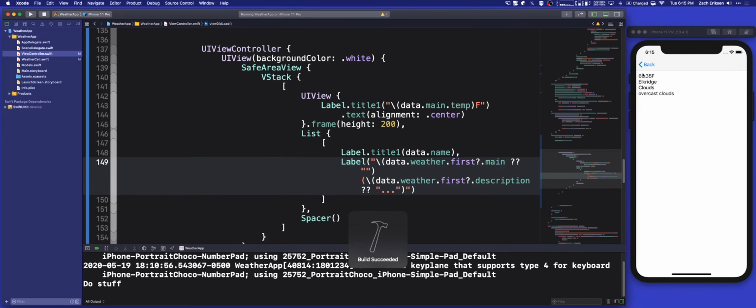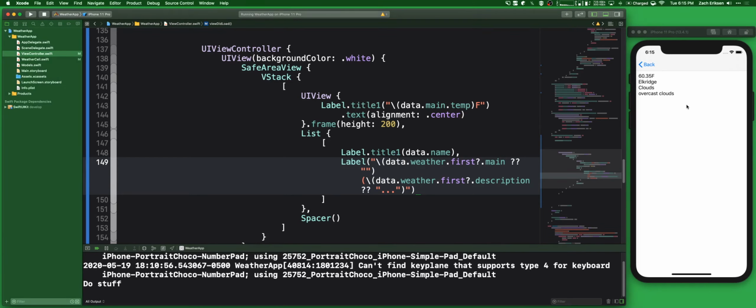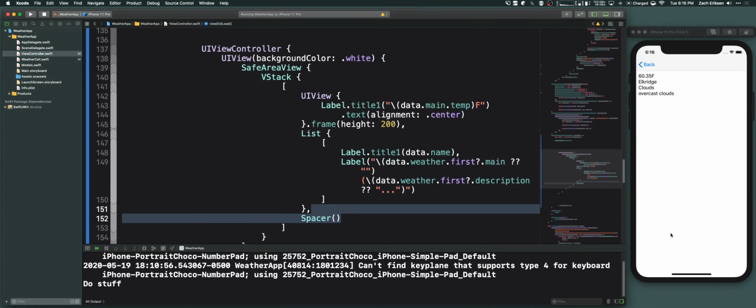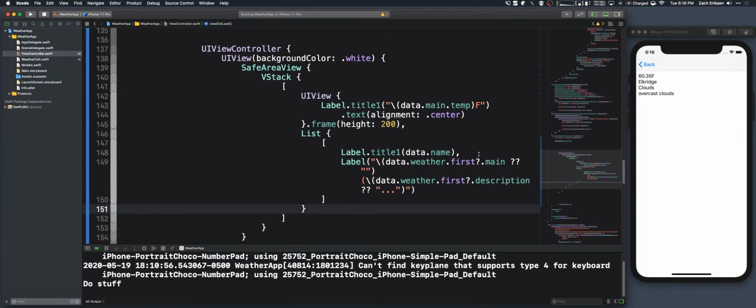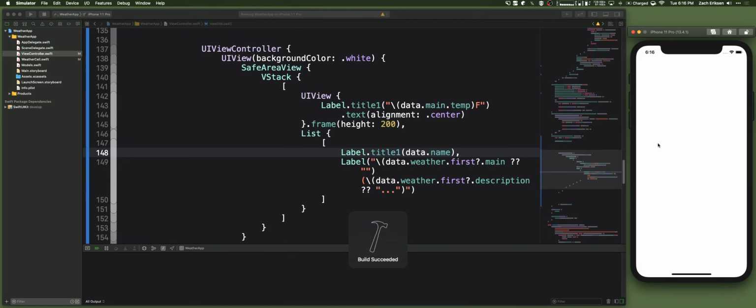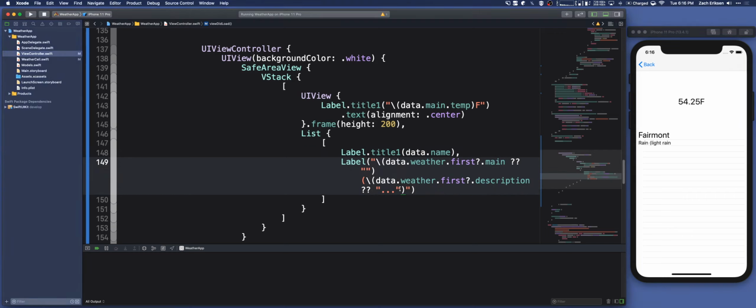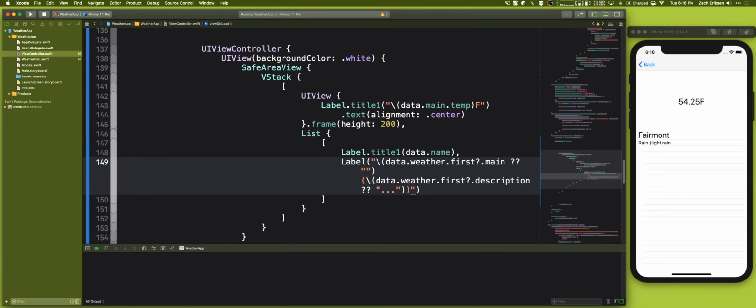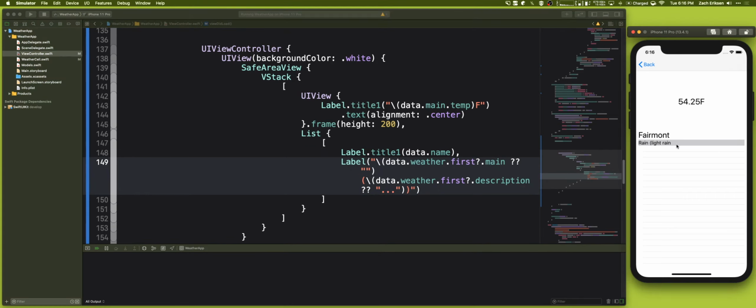All right, so we should have a UI view about there, where the temperature will be right in the middle. It'll be a little bit bigger, and then we'll have a title, and then I guess we don't need the spacer anymore since we'll have a list that just goes to the bottom. All right, let's check this out. Should at least look a little bit better. There we go. Okay, cool. So now I can scroll down and see some extra information. But it does look like we missed our extra parenthesis right here.